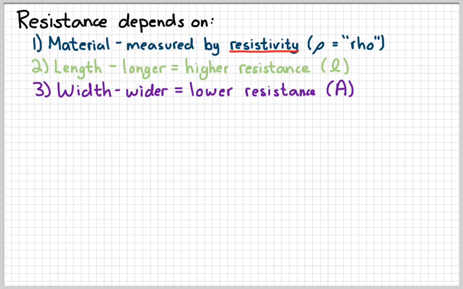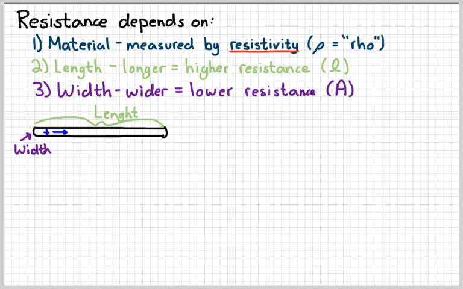Wider means lower resistance. So we kind of draw a simple picture, like a cylinder shape. That might represent the width. That distance might represent the length, which I misspelled. And charges move in that direction. So if I draw a second resistor, the one on the left has a high resistance, whereas the one I drew on the right has a low resistance. It's short and wide.